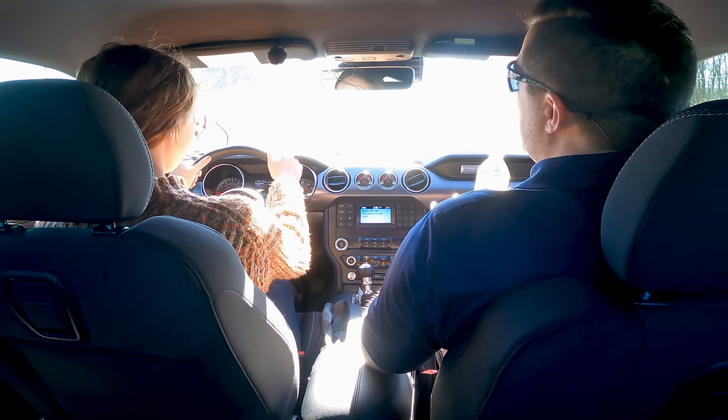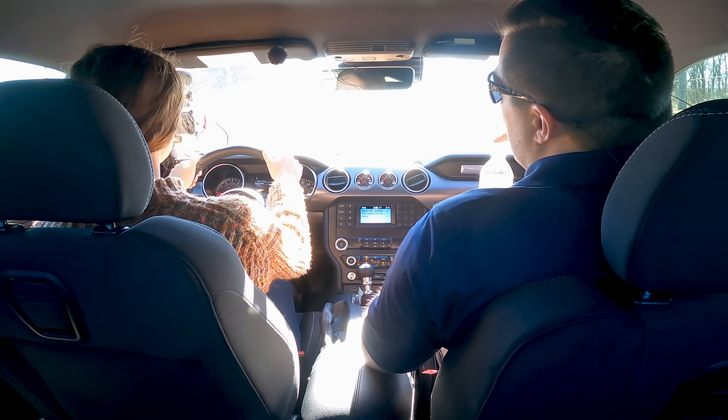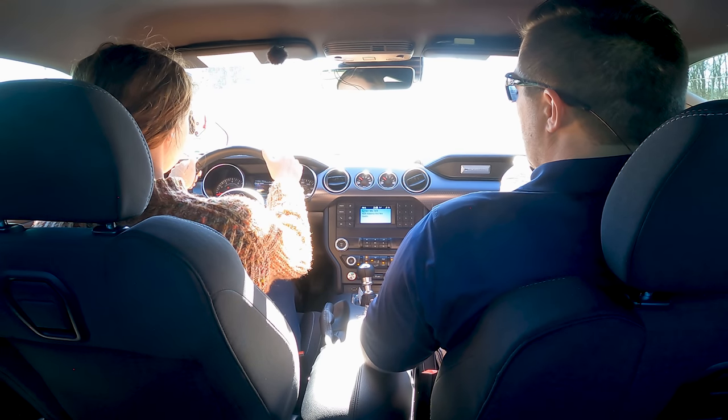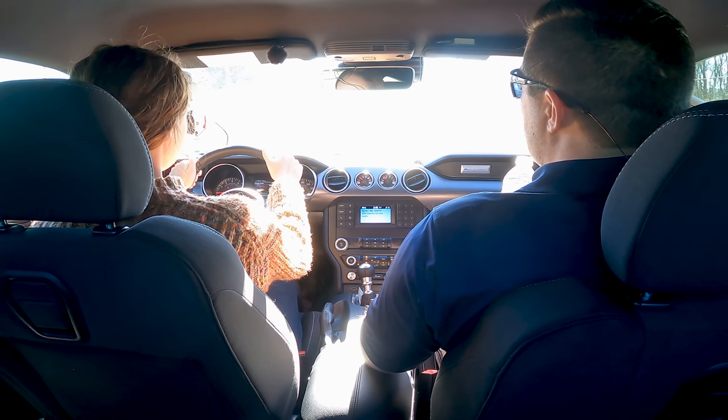All right, now what I want you to do, so we can turn around, is not accelerate, but just keep moving. We're going to go all the way back up, and we're going to start going back up the hill. So find that engagement point, and then let your foot off the brake. Doing really good. You haven't even stalled it out yet.